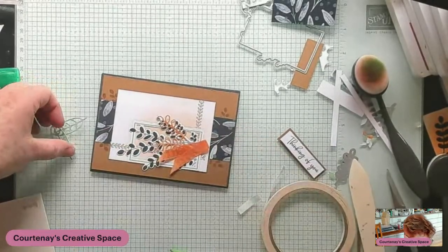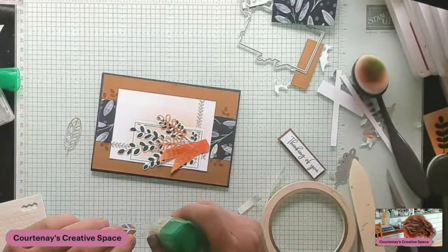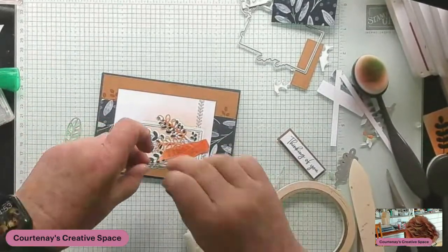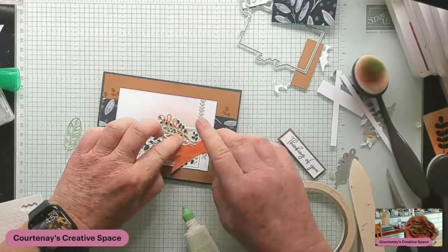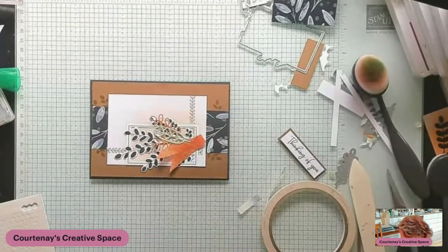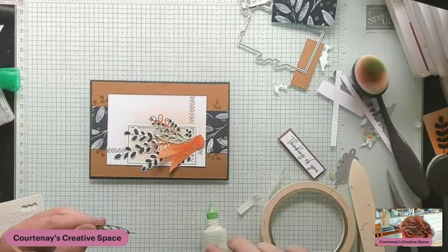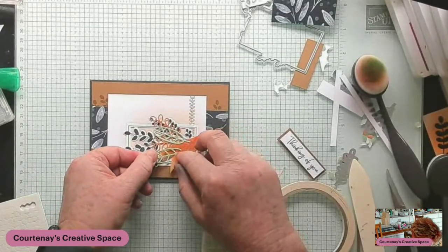Okay, so one's going to sit there like that. These guys are going to go, one of them's going to go here. All right, and it's just a matter of layering it up how you think it's going to look nice. And this one here, I'm going to actually stick it under here a little bit.